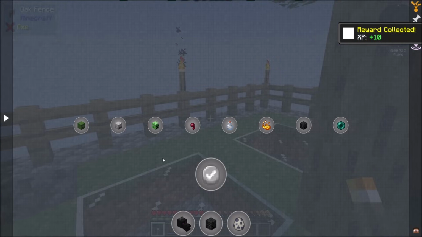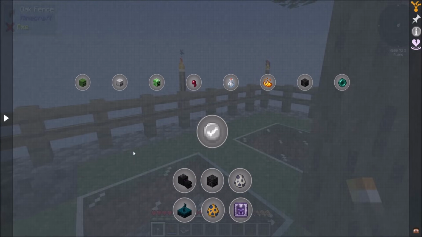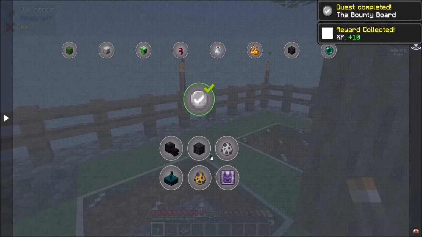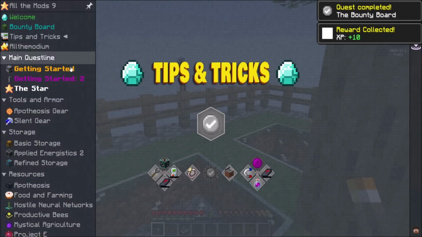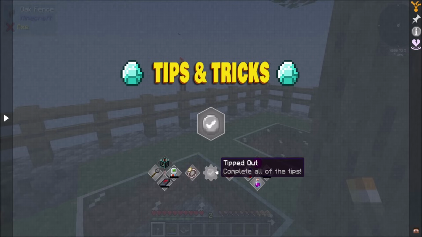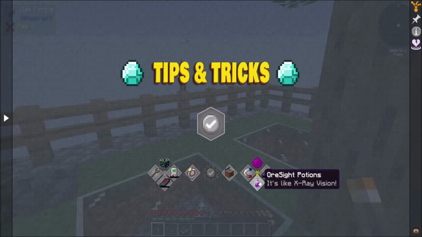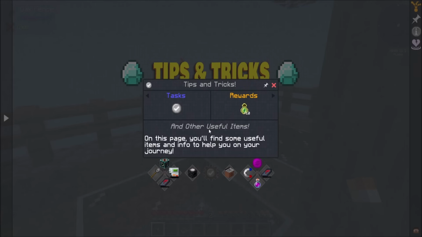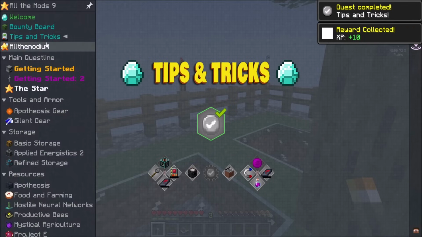So we've got a bounty board, which, you know, we've definitely done some cool stuff with before, just killing mobs and killing all the things, which I'll start that up. Cool. Tips and tricks. I see my building gadgets. That's what's up. Creative flight with EMC. Tipped out. Complete all the tips. So magnets and X-ray charms, and that's cool. Honey, I Shrunk Myself. Compact machines. Hyperbox. Pretty cool.